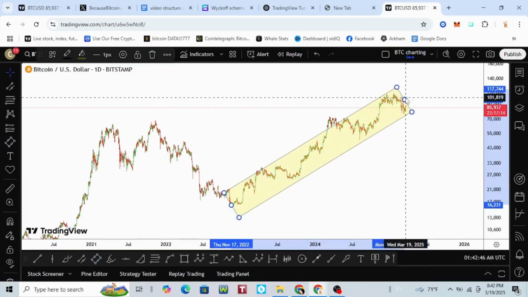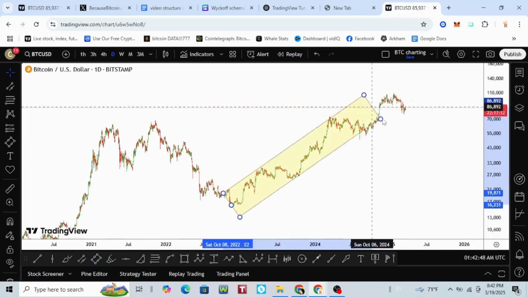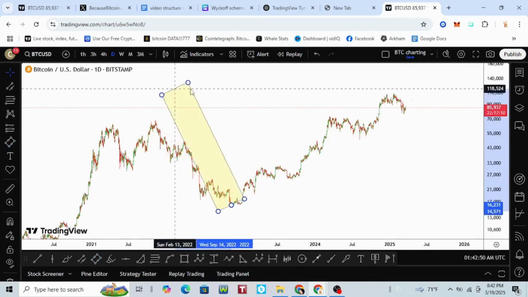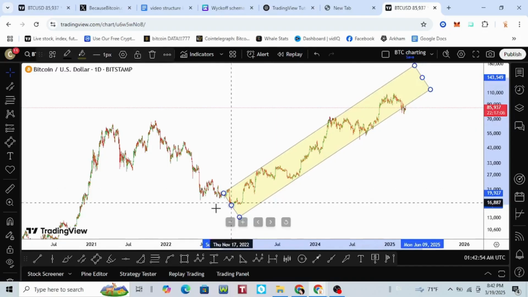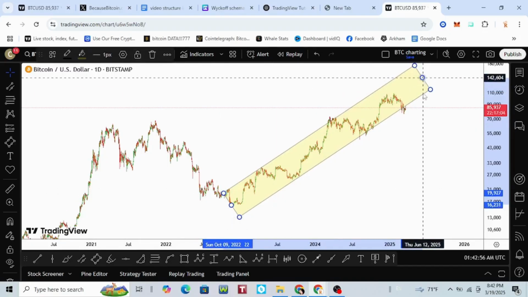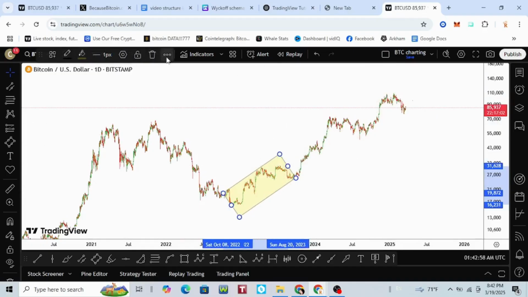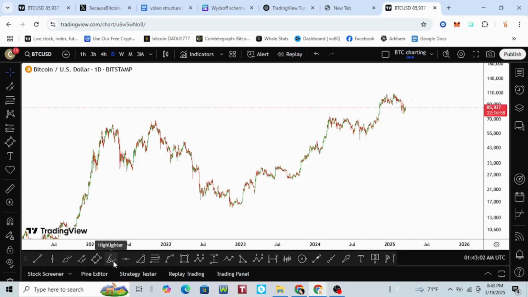mark things out. This is your rotating rectangle because I can just rotate it around, move it to fit my bias. What if I wanted to use that for my channel instead? It doesn't really matter, depending on however you want to use this stuff to depict what it is that you're trying to show yourself.